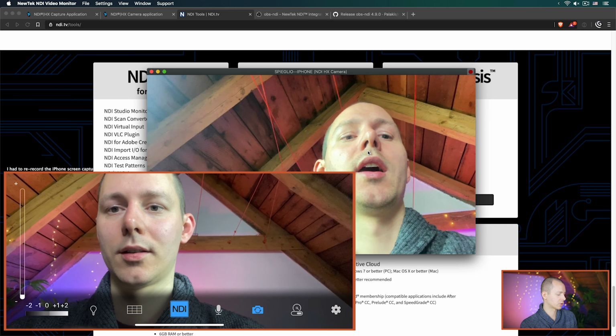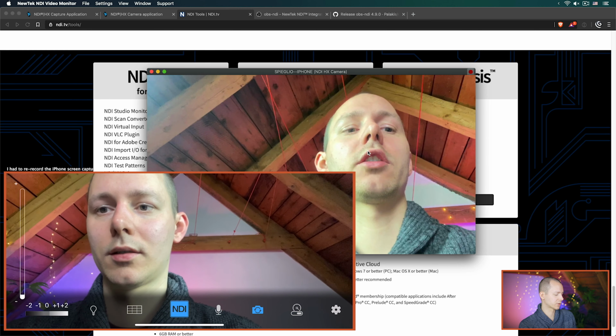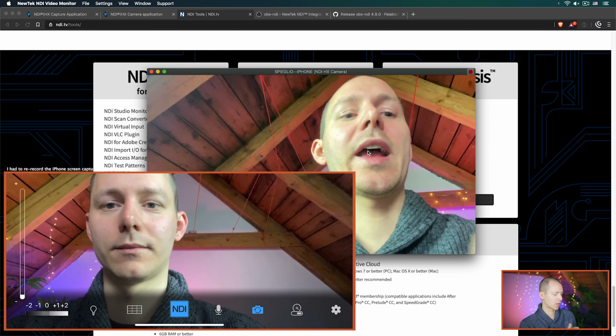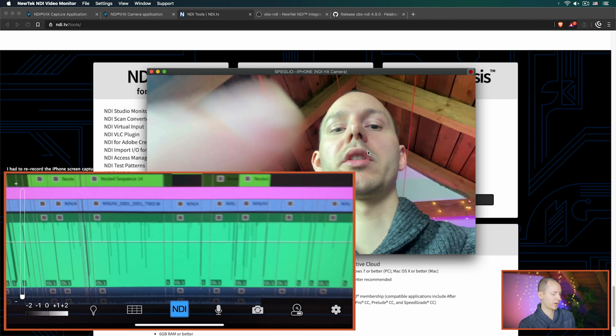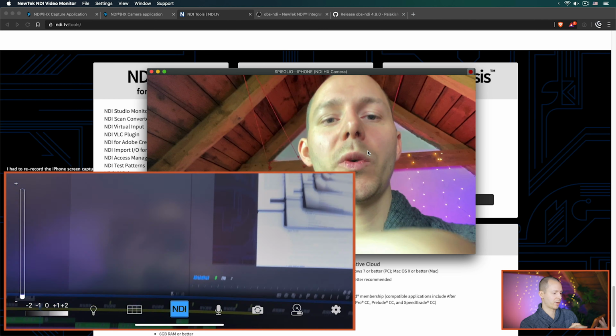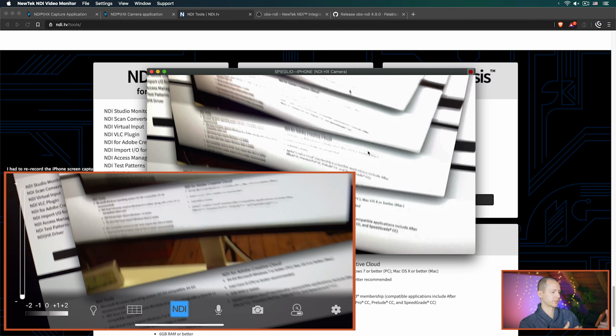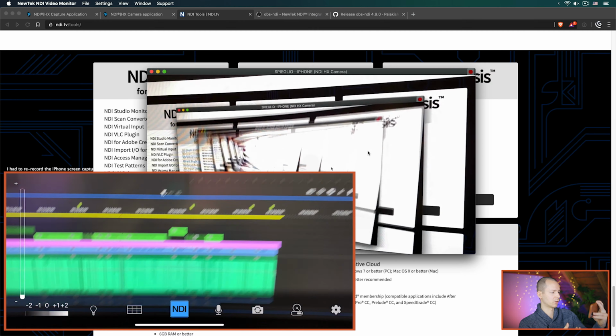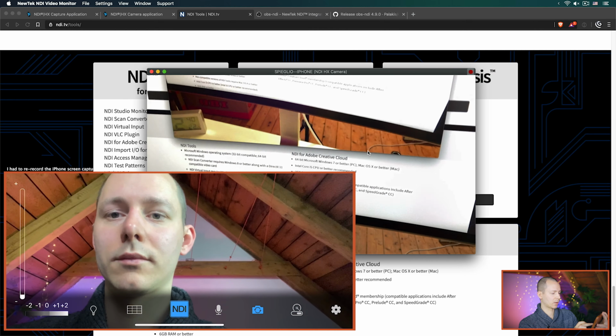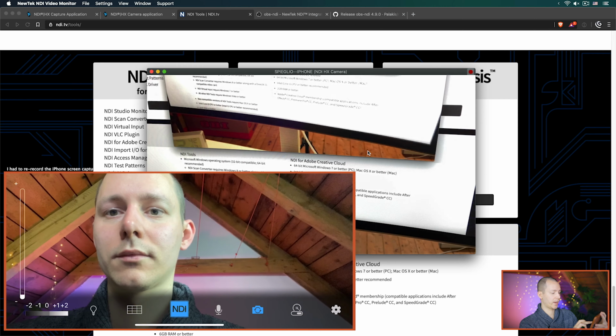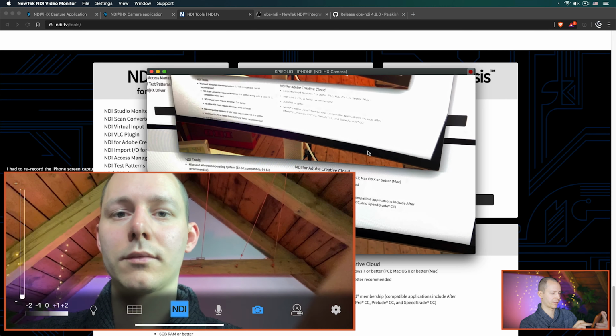of things. I can turn on a grid and off. I can also turn on the flashlight off the back if I'm using the back camera. I can switch to the back camera like so, and as you can see, we have the nice mirroring effect as well. I can turn on and off the microphone of the camera.